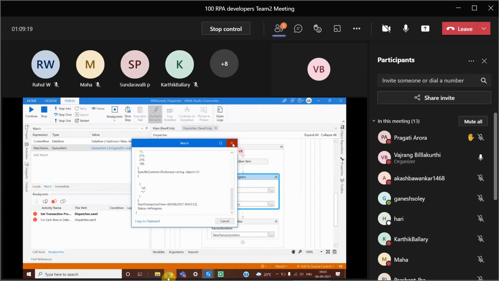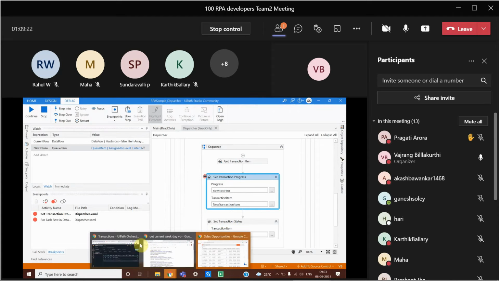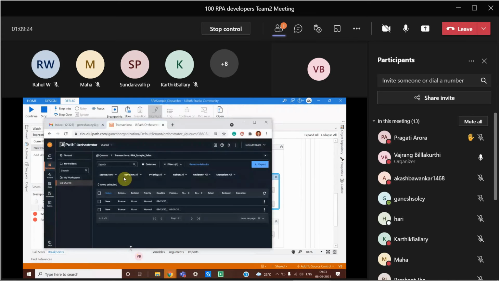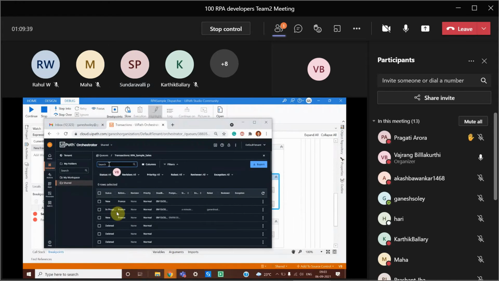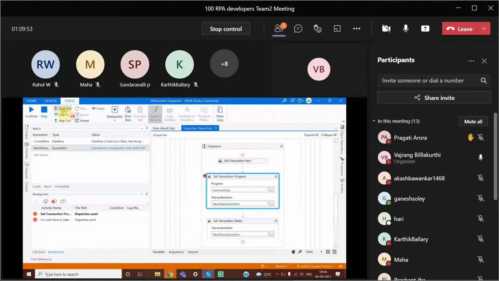But if you go back and see in the orchestrator, there is one item. So we'll take all the items, but we will add France as a reference, so that we'll get only the item that we have. So this is the item that came in. See, the first item that was added is what was picked, not the one added later. So this is in progress state. Let's see the state after we set the progress. So we updated the progress, and here we go.